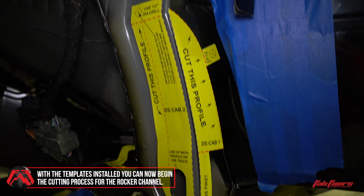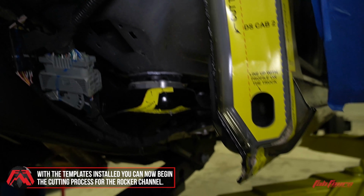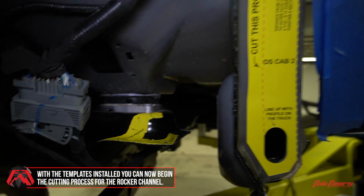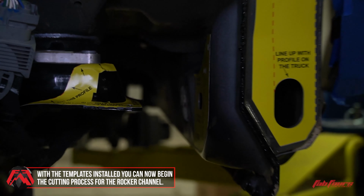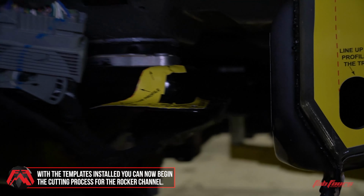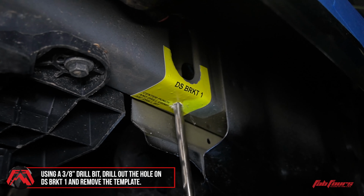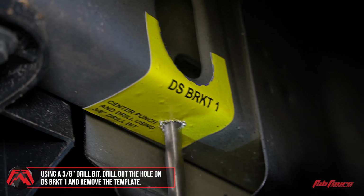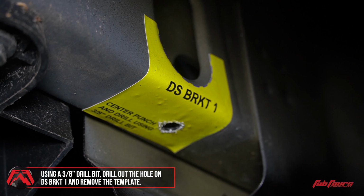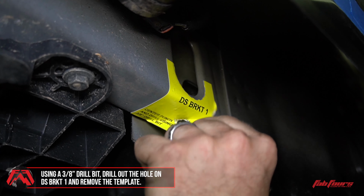With the templates installed, you are now ready to begin the cutting process. Using a 3/8 drill bit, make a hole in the indicated location on the DS-BRKT1 template. When finished drilling, remove the template.